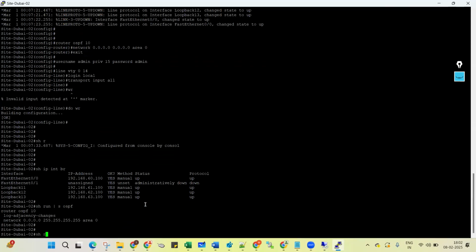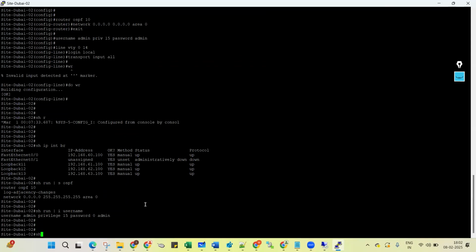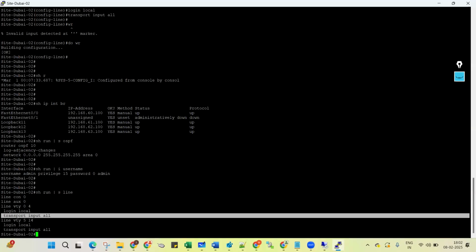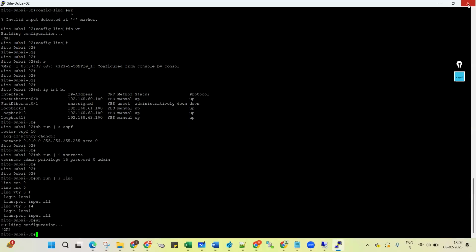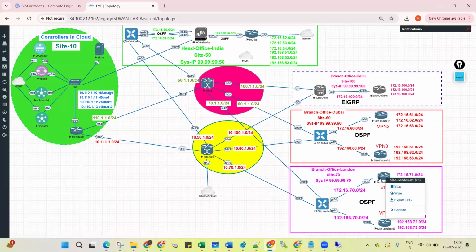We have OSPF configured. We have username configured. Okay, we have login local. Yes. Save it, close it, and proceed with site London configuration.